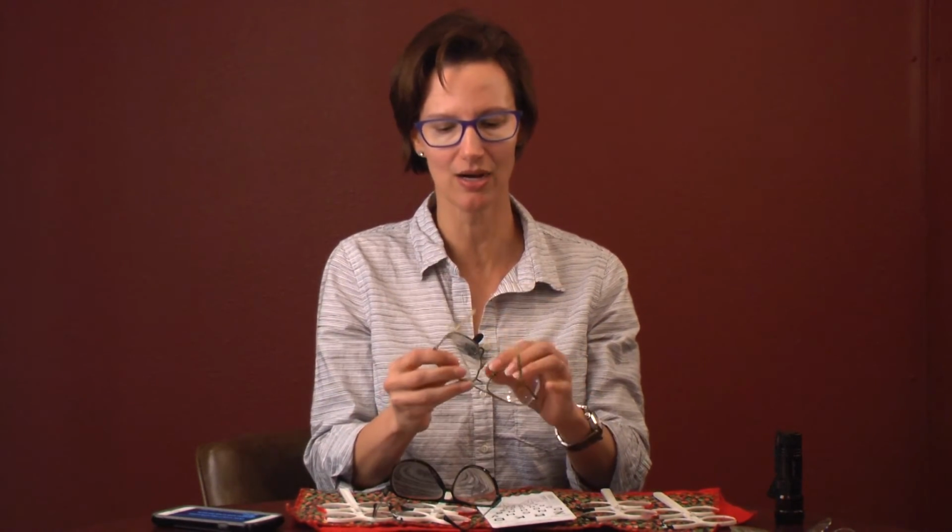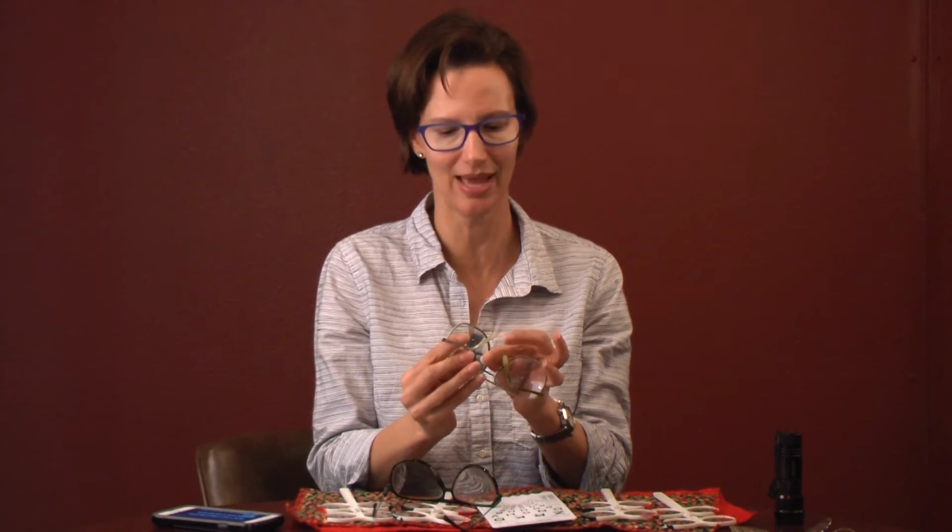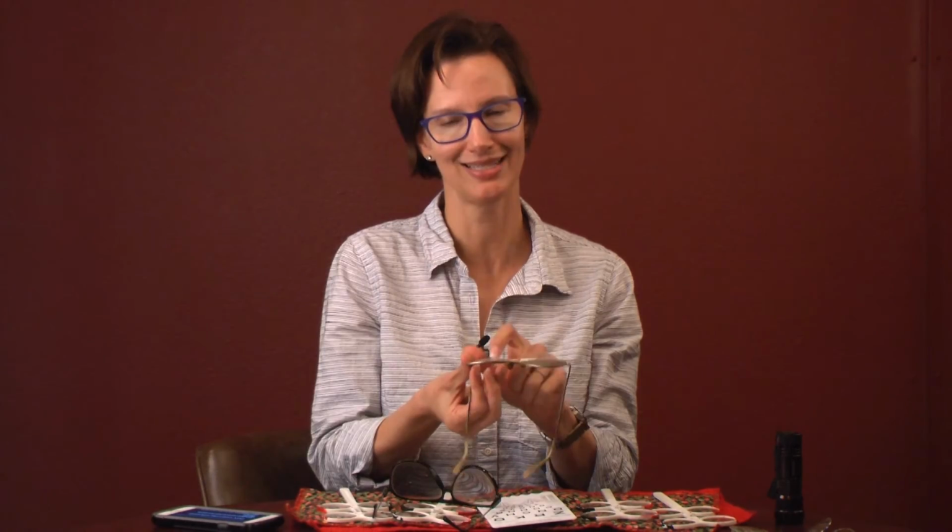You want to secondly look at the nose pads. These are disgusting, and they are in terrible shape. A lot of times they'll be missing. Don't dispense a pair of glasses without nose pads, because that would be uncomfortable, and you wouldn't wear something without nose pads. I wouldn't take anything like this, honestly, on my trips, because these are in such bad shape. They're super, super worn down, and the glasses are really scratched.